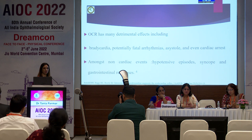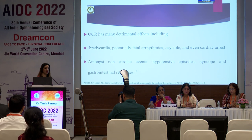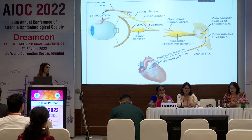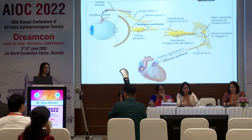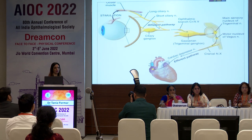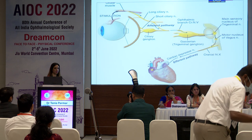Among non-cardiac events, hypotensive episodes, syncope, and gastrointestinal responses like nausea and vomiting can occur because of oculocardiac reflex. So why does it occur? Basically, the stress receptors present on the ocular muscles, when they get stimulated, then the oculocardiac reflex gets stimulated. The afferent arc is of the long ciliary nerves and short ciliary nerves, which are branches of the trigeminal nerve.